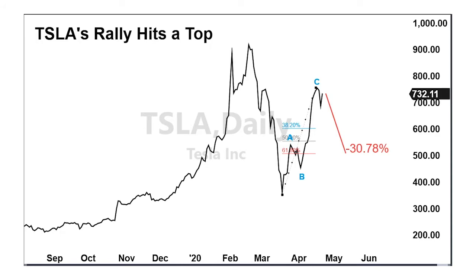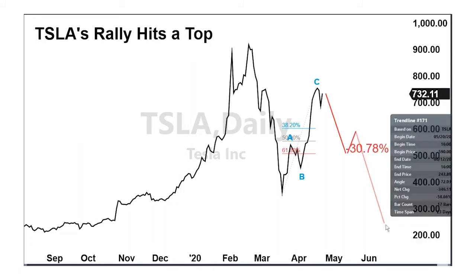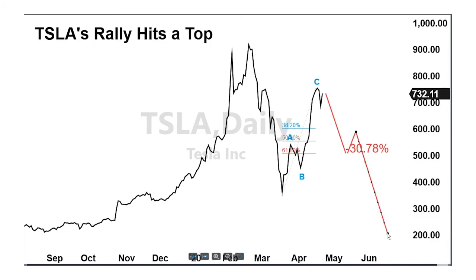Now, if fear really sets in to drive this stock, then we could be looking at a much larger move. We might see that initial move I'm talking about at 30%, maybe as it reaches this retracement level and this congested area where we saw a decline from the initial bounce. Maybe we get a bounce there, and then maybe we see some type of extension to new lows. If we get that, then obviously it opens up the door to a much lower low after that. We could see that extend down here in June.